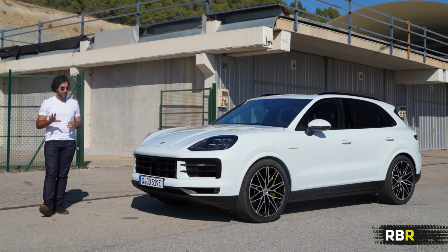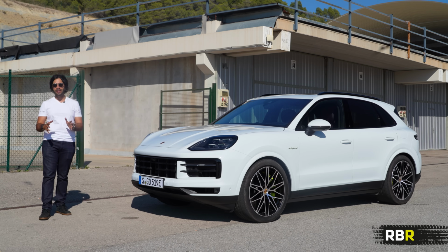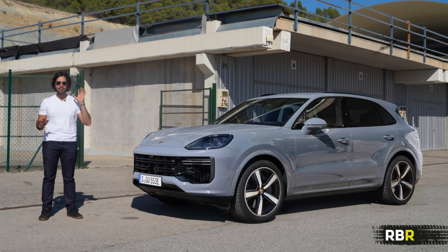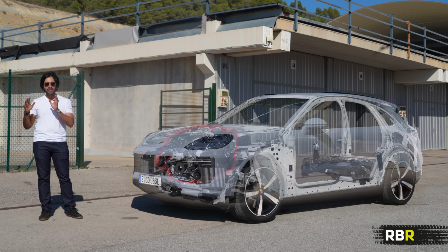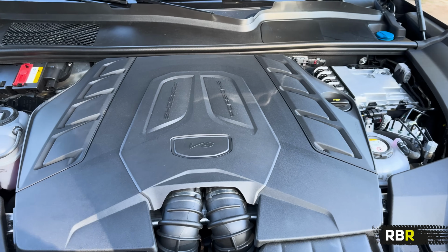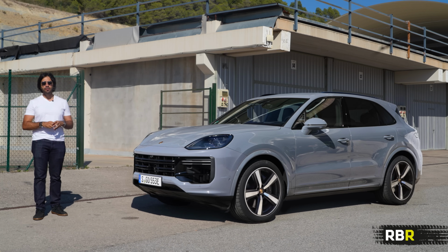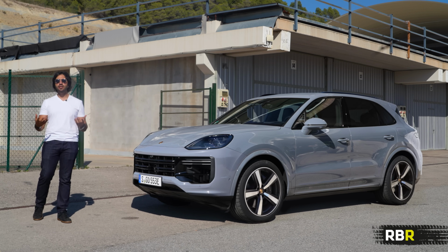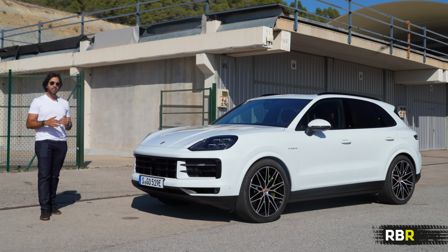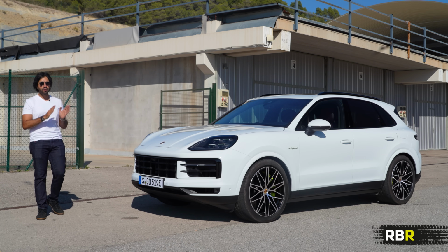But the big thing that's changed here, or the big benefit to us road drivers, are the engines and the hybrid systems, how much they've improved, how the lineup is so much better now. And I think the best place to start is the Cayenne S, which used to be a V6, and it is now a glorious V8, just like you'd see in the GTS and the turbos. This is now up to 474 brake horsepower, so significantly more powerful than the previous V6 from this reworked engine, and it's obviously going to bring a lot more emotion to the table. There is still a V6 entry-level car below this, which is now up to 350 brake, so again, a little bit more improved, and that car serves as the basis for your first hybrid model.